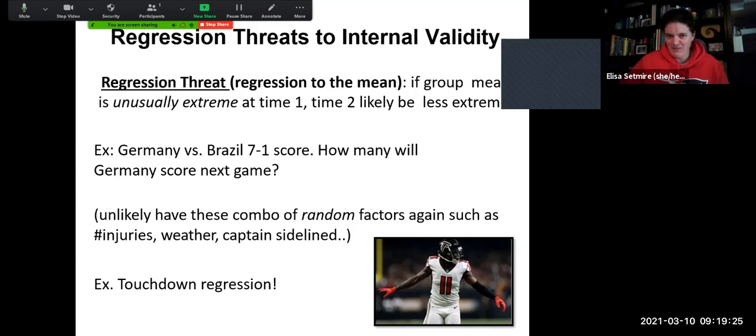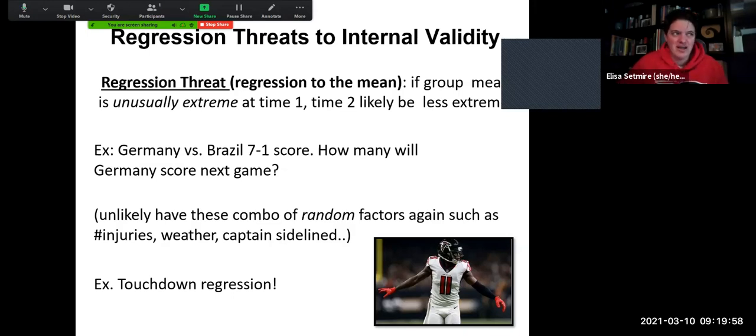Very fun, I get to bring in football here, which doesn't happen nearly often enough. There is something called touchdown regression. And this is something that the statistical analysts for fantasy football talk about constantly. A couple of seasons ago, Atlanta Falcons player Julio Jones, who's one of the best wide receivers in the league, did not score hardly any touchdowns. It was almost a long-standing joke over the course of the season. He would have 200-yard games, which is an incredible number of yards, but he wasn't scoring any touchdowns.